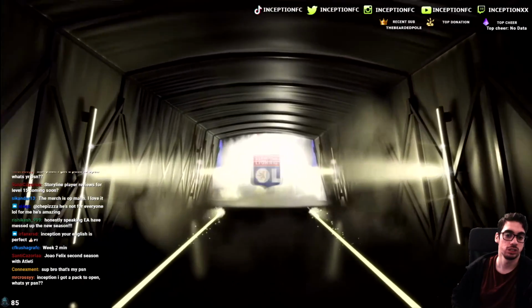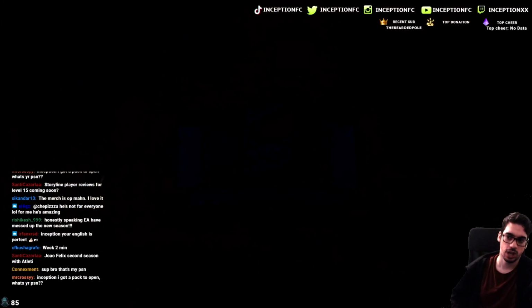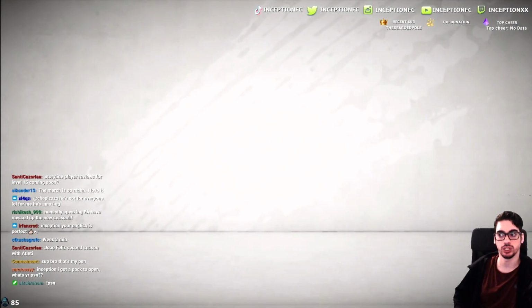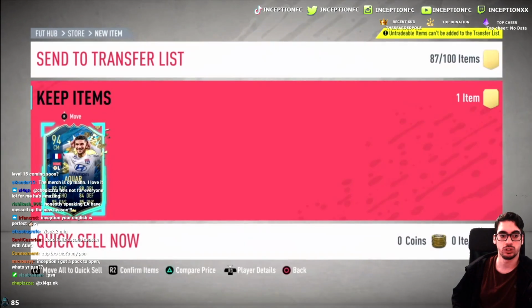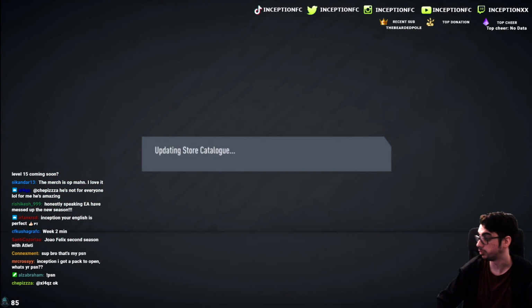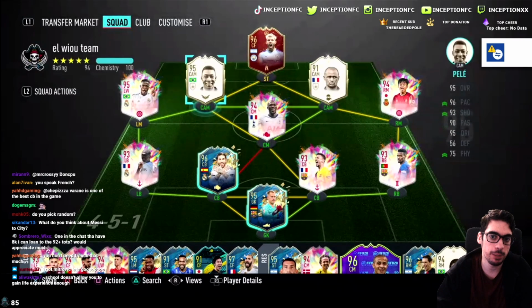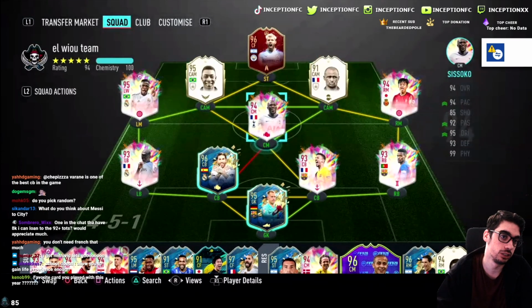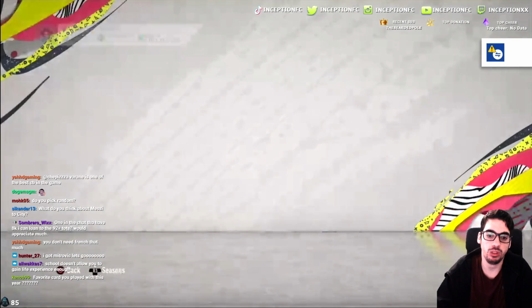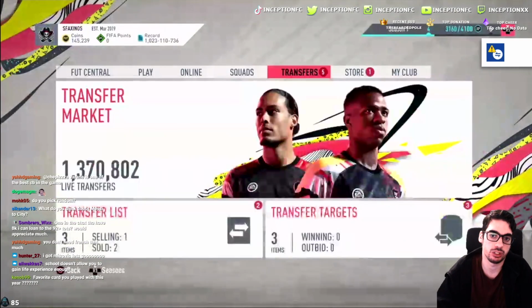Ooh. Aouar? That's a pretty cool player to get. I don't know if he costs too much nowadays, but he's definitely usable. He's actually pretty solid, to be fair. But that's just how it works, you know? Prime Pelé and Prime Vieira. That's actually not that bad. Not too shabby there, mate.